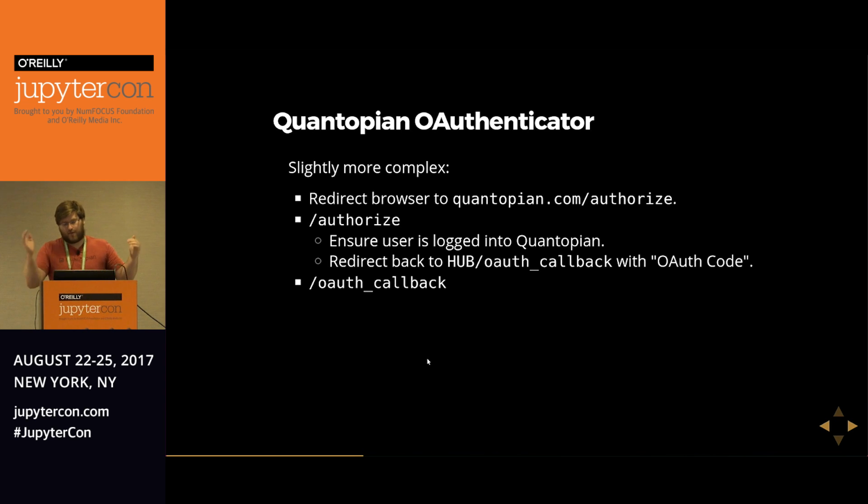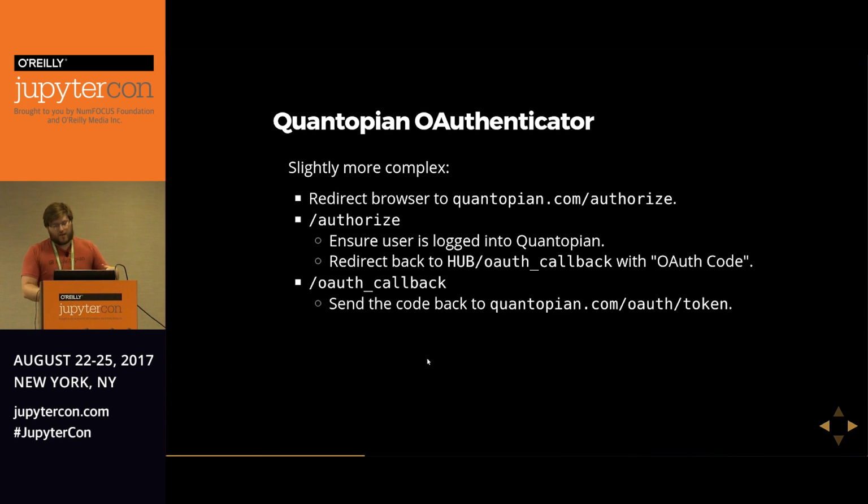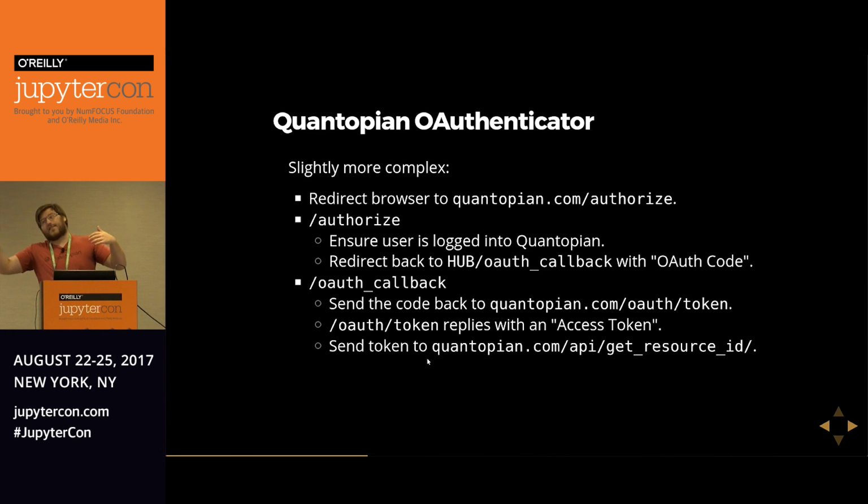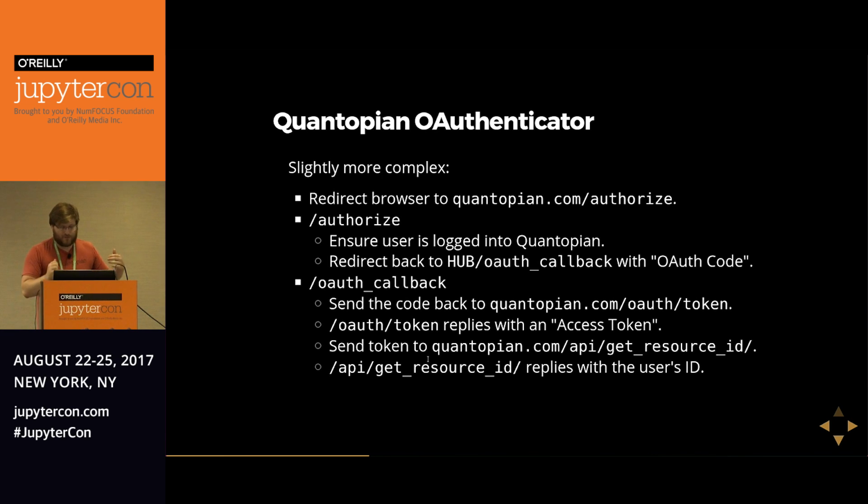So the front end redirects you to this OAuth callback. The OAuth callback sends the information back to the front end. The front end responds with an access token. Then we send that access token back to the front end. So OAuth is kind of this complicated back and forth dance. We finally send that to the API, and the API says, yes, you were in fact Scott, and then all is good. Some reflections on that API.